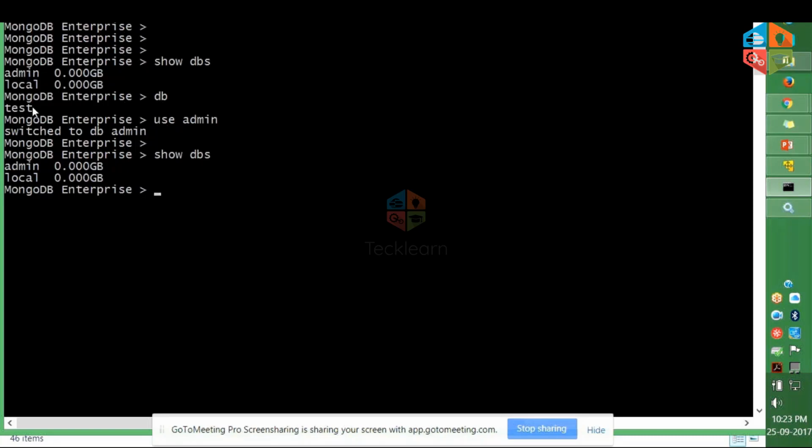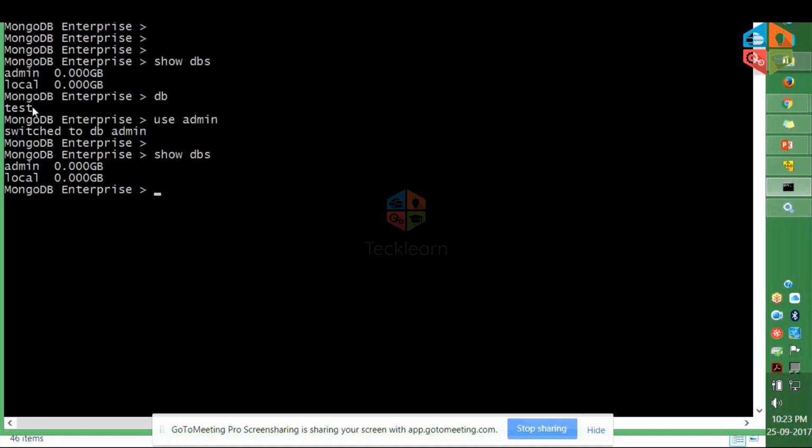Okay, got it. All right. So the first thing I want you to try is, once you've connected, check what the default database you're connected to is, then run show dbs, show databases, and then switch to the admin database by saying use admin. And then we will try to shut down the database.